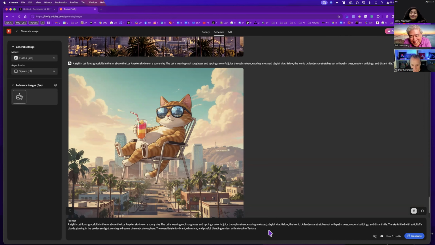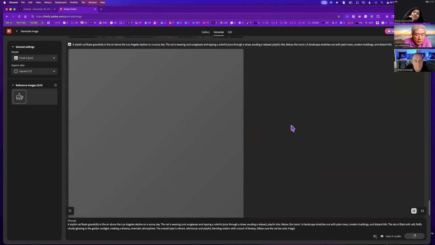So I'm just curious. Before I jump into the next image, if I put in parentheses, make sure the cat has only four legs. I'm always curious, like if you put what they call a negative prompt or a directive prompt, will it respect that or will it ignore that?